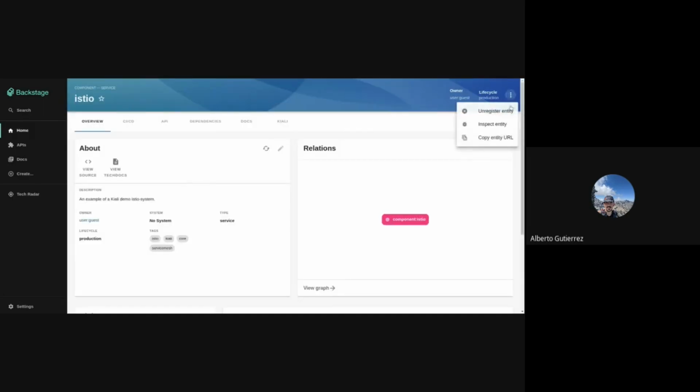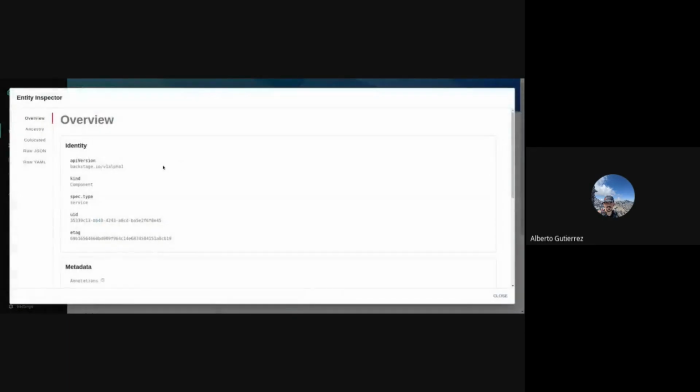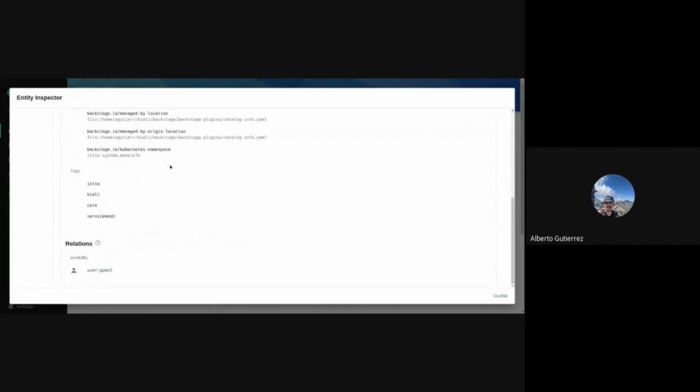We are using the same annotations that you can find in the Kubernetes plugin. In Kiali, we work at the namespace level, so we are using the same annotation that Kubernetes has, the Kubernetes namespace. We set this value to istio-system and bookinfo.